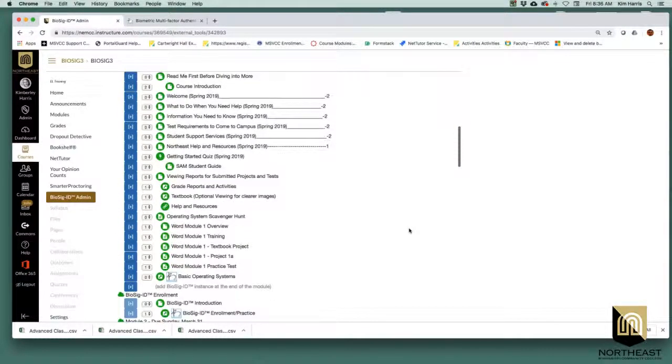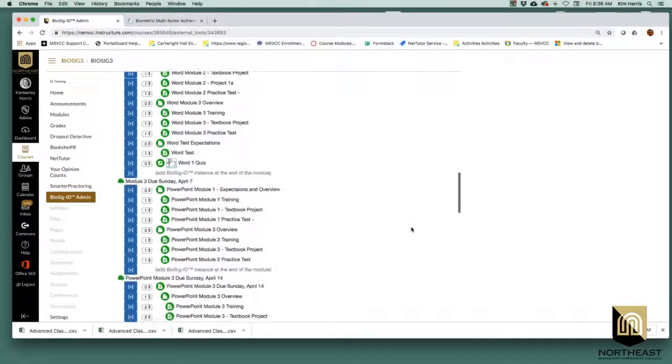So once I have all my items added into BioSigID into my course under modules for quizzes or my different content area in modules, I can then know that students will be able to go through the process.